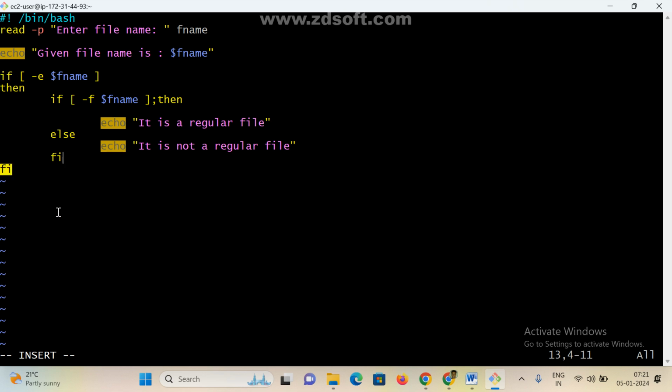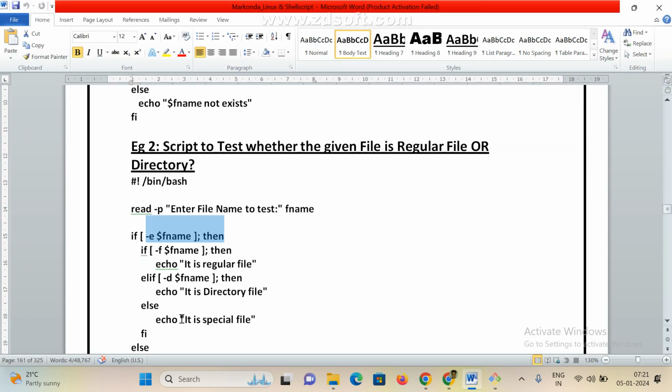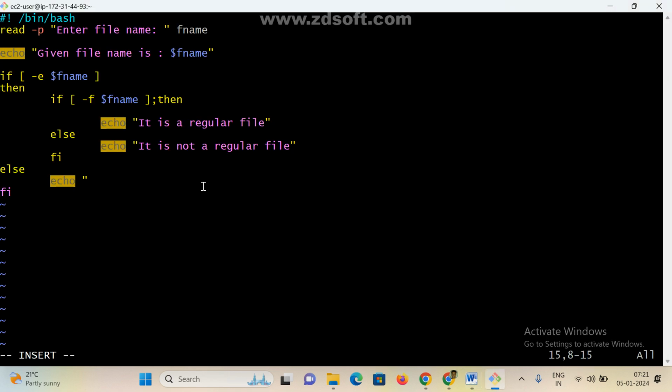Now, clear? Else echo, whatever you want, we can print it. Here it is a special file. Or if you want to check a directory also, we can use it like this. D means directory. I am checking both whether it is a file or a directory.